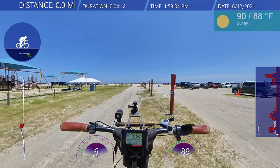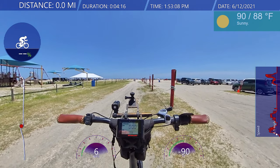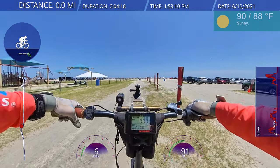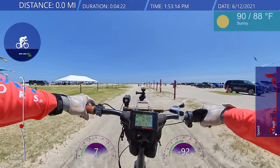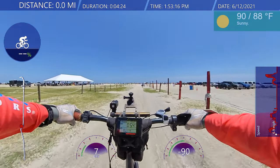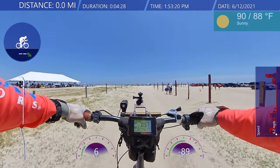Stewart Beach. Let me make some adjustments here to my chest mount. This is where we went to. We paid for parking, so it's a little bit easier for me. I don't have to drag my family around. But this is a beach test for the Radmini.